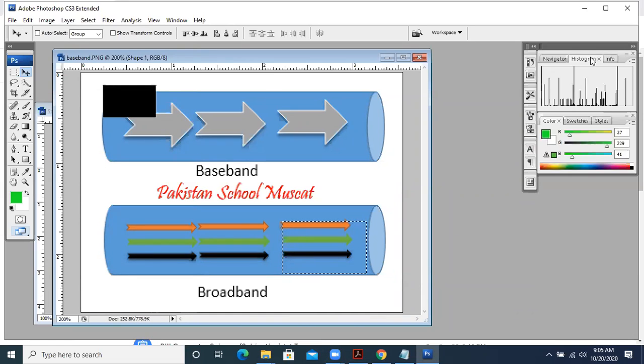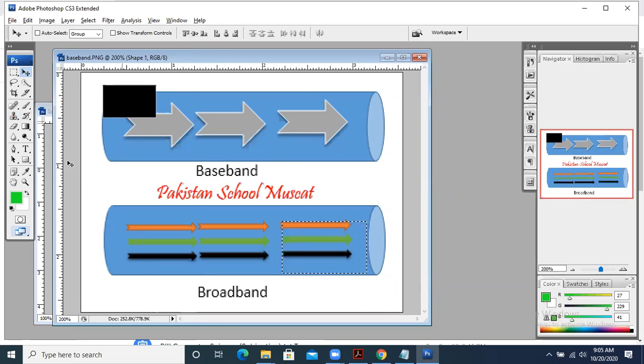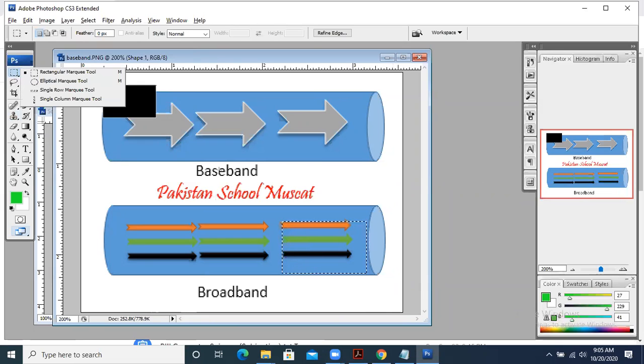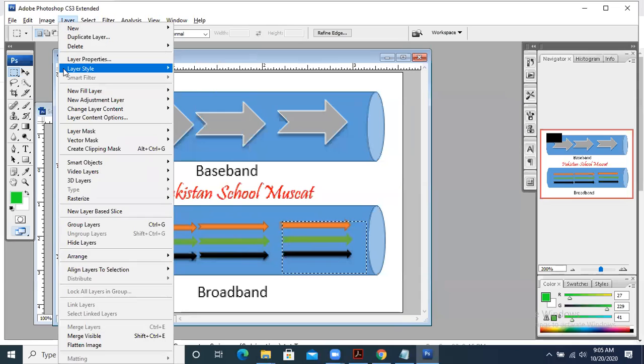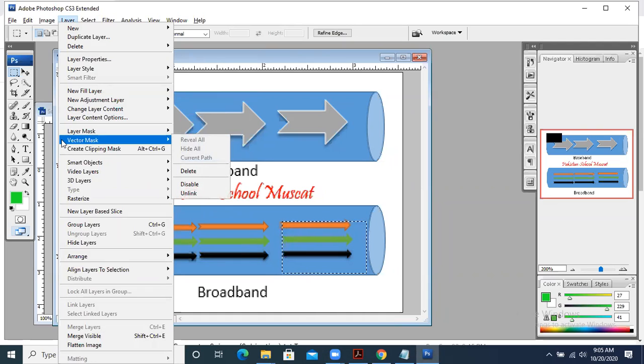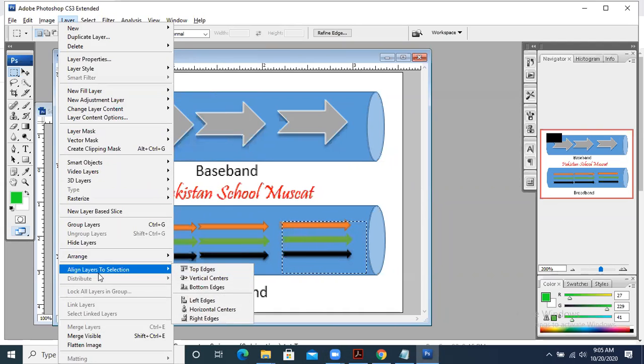Right now, we want to select some portion of the image, and then you will be able to copy the area of the image.